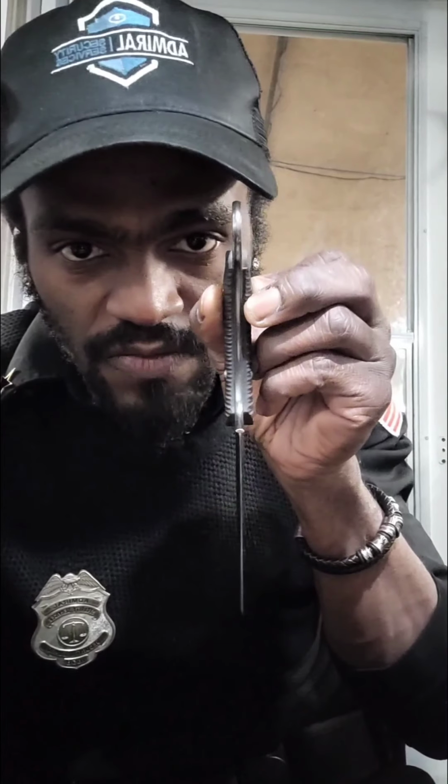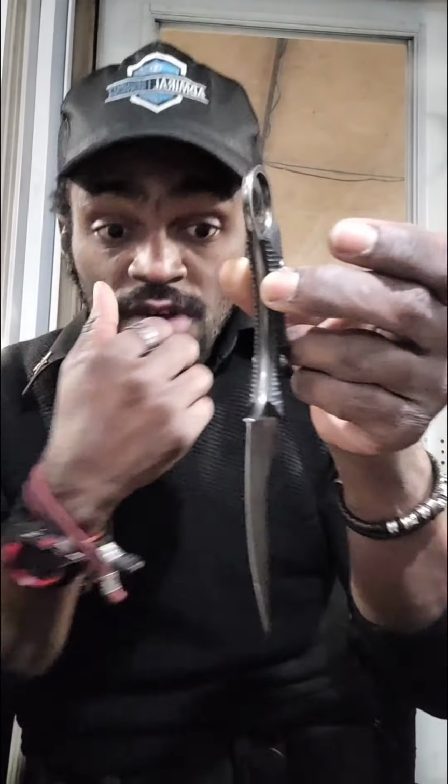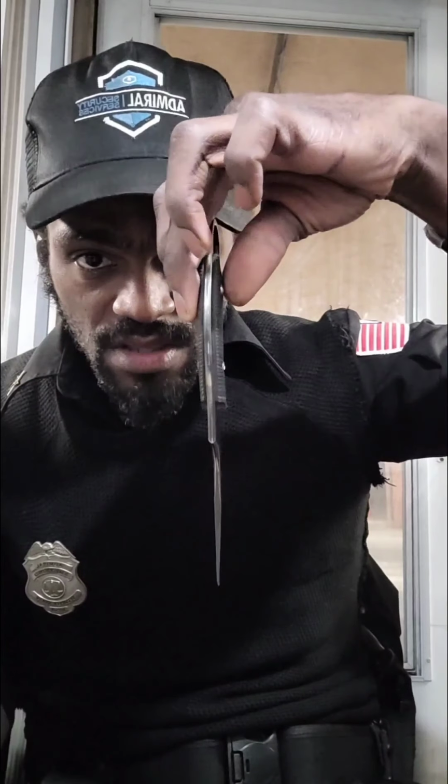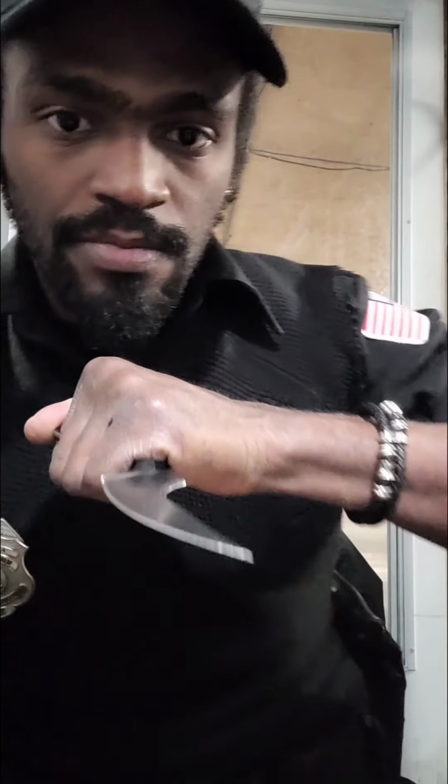Pretty cool dimension for the rings. The knife is relatively thin, you know. See, that is a fighter knife. It's very, very thin. See right here. Thin to the scales, which I like. Scales are a bit rounded. I'm not really too keen on rounded scales, but it's not too bad. It still has a little squareness to it. That gives me a little more purchase on the knife when it fits in between the palm of the hand. In forward grip, feels weird.